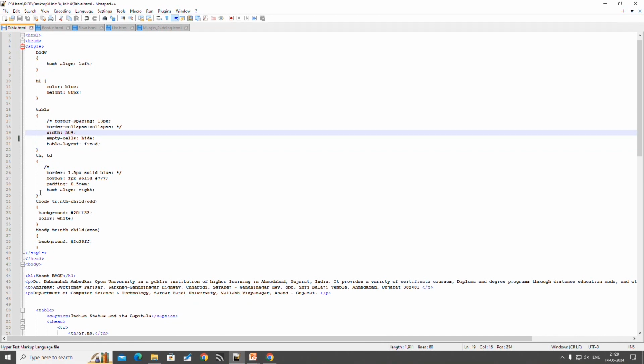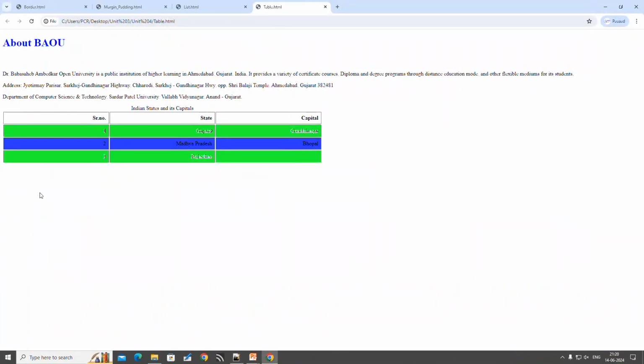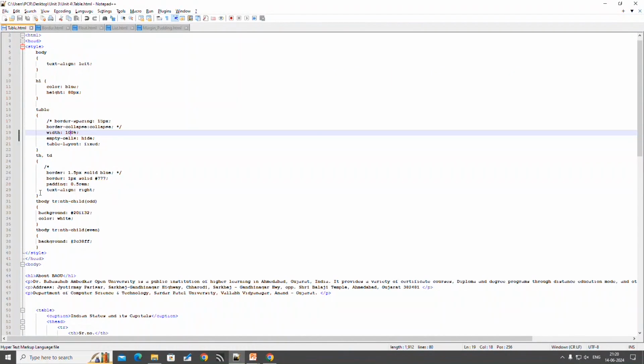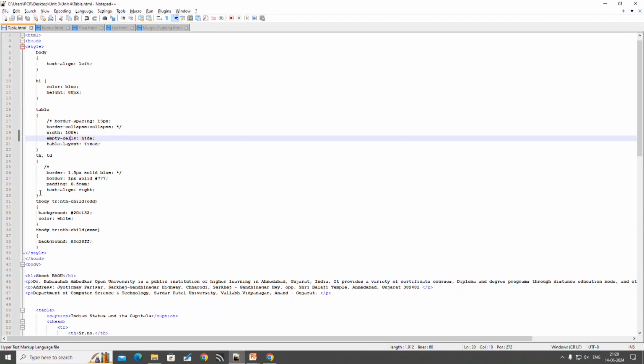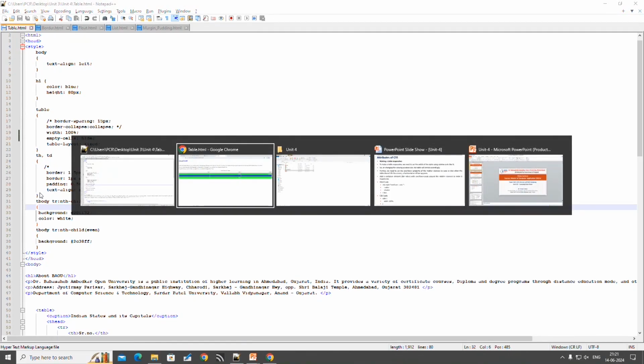Then you can set the width from 50% to 100%, so it will occupy the whole window space, as you can see now. Just make a change like this. You can have a border, you can set TH and TD to solid or whatever you want. Even padding properties you can set, text alignment right and left you can set, or your row colors and color for odd rows, even rows. You can set various effects on those, even on the contents. So this way we can set the table property on the table content in our web page.